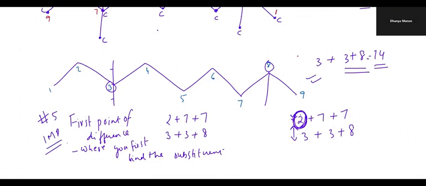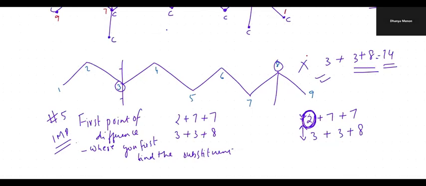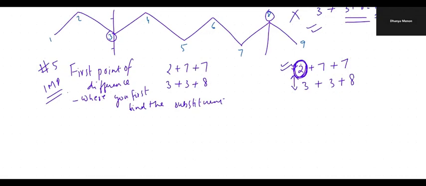So you will not use this naming. Instead, you will use this because the first point of difference, position 2, is getting the substituent, but over here, position 3 is getting the substituent, which will not be accepted. Position 2 is lesser than 3. That is why, if you have a confusion, you write like this and check the first point of difference. So if the first one is getting the lowest number, you prefer this chain. I hope I am clear.